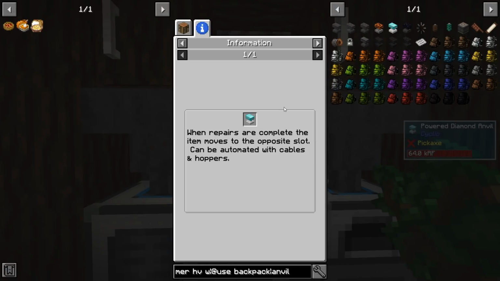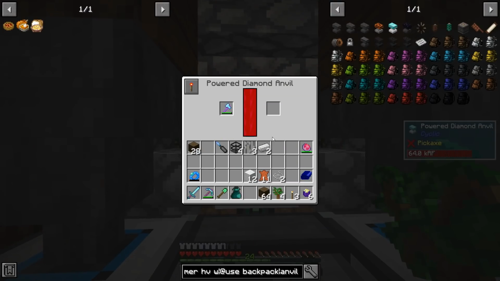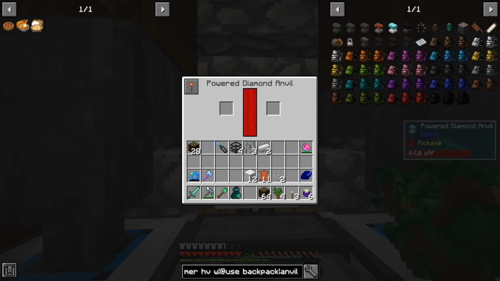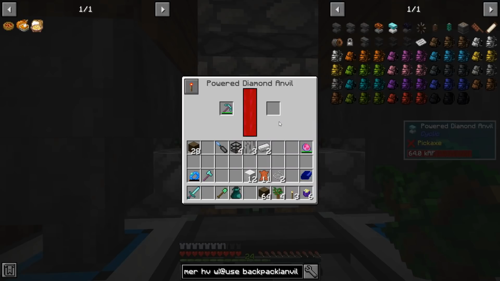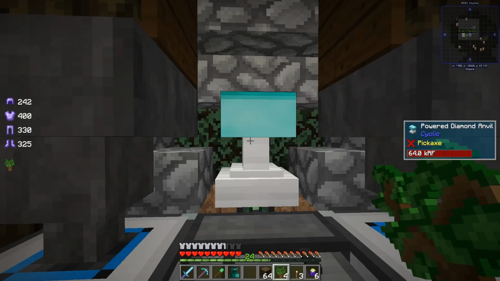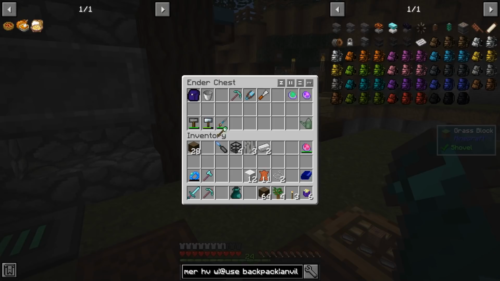The nice thing about this is you supply it power, and you can repair stuff. So you say, all right, I want my axe here to be nicely repaired, and might as well repair my silk touch guy. Oh, I love having silk touch. It is so nice having silk touch. Anyway, I can repair those toot sweet, which is very good. Let's go ahead and put you away and you away.